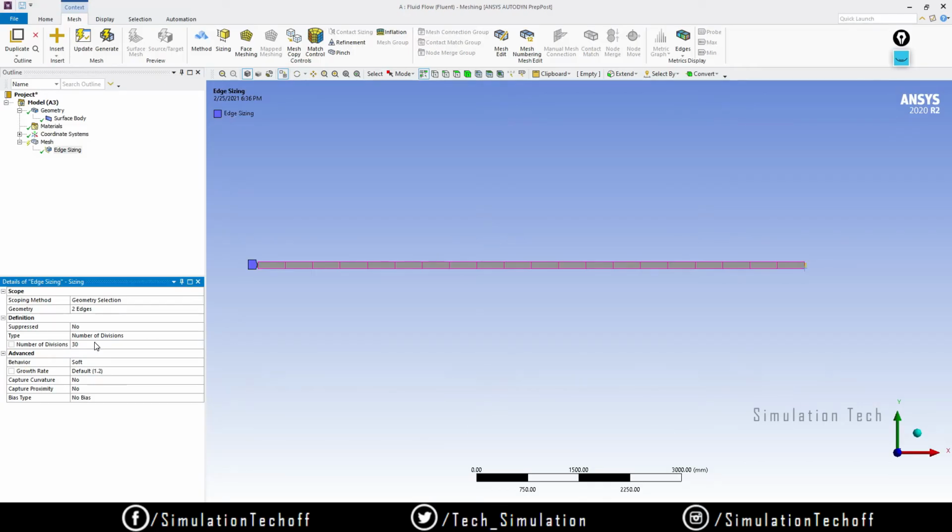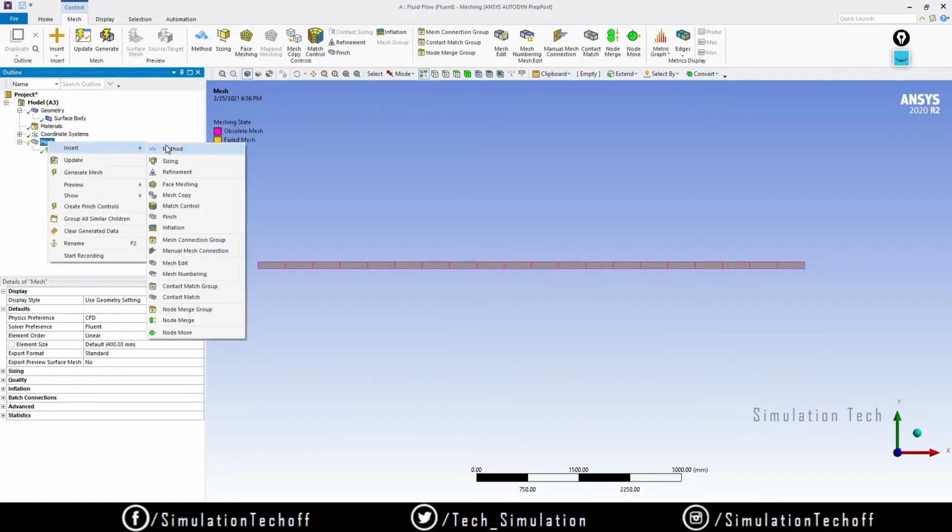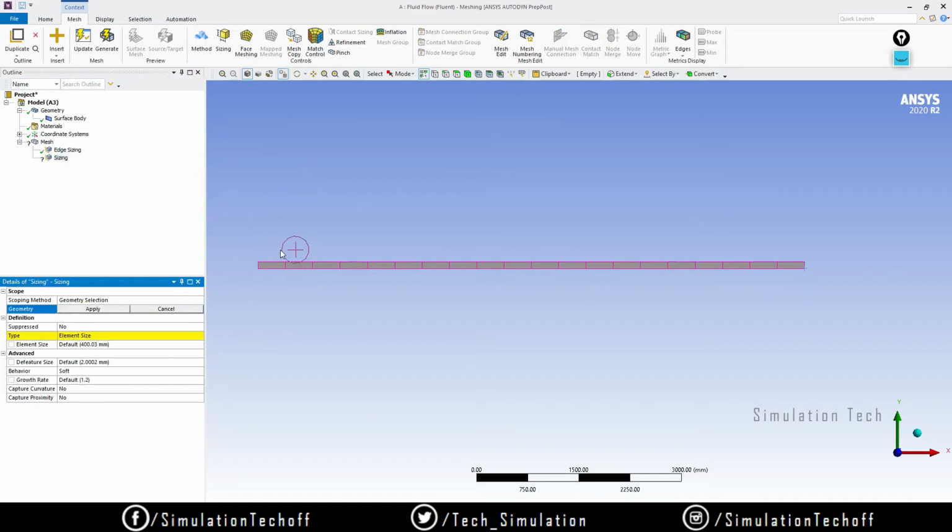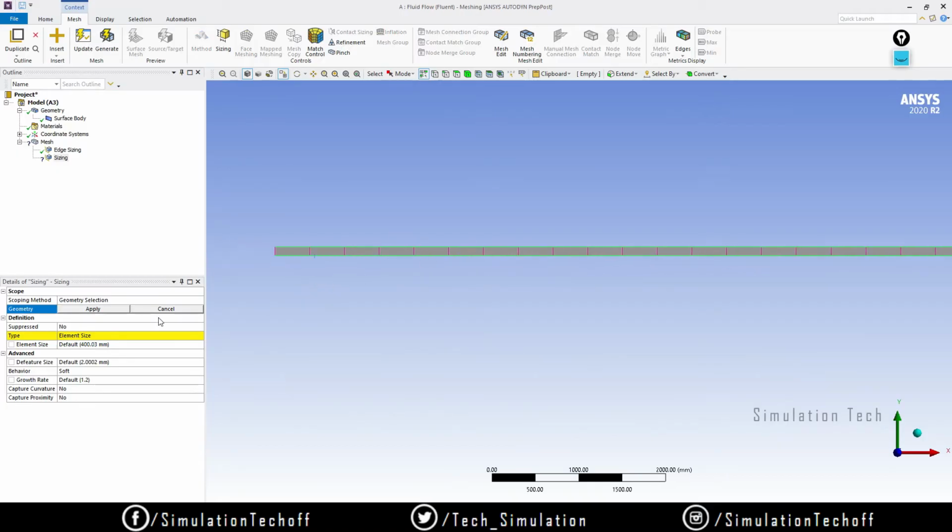Once you give that, we also need to assign the biasing, but first we'll try to create that mesh. I also need to apply another edge sizing for this and this, and click on apply.